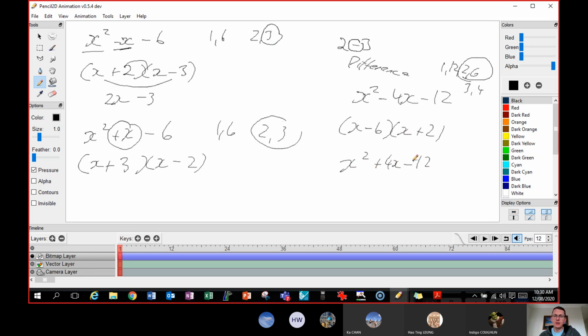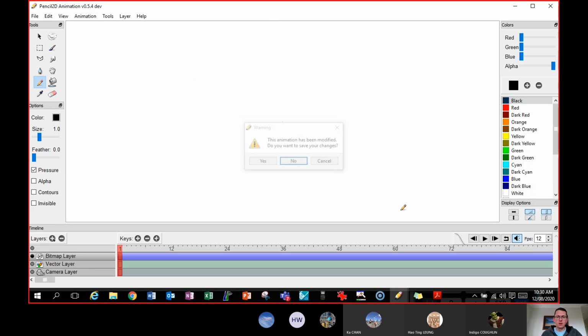Again here, don't forget, if I've got a negative, we always look at the x first. Because this is a negative, I know one needs to be negative and one needs to be positive. We're looking at the difference of 4 between factors of 12, 2 and 6. Except this time I know my bigger number needs to be positive. Minus 2 plus 6 will get me to positive 4. Do a couple more.